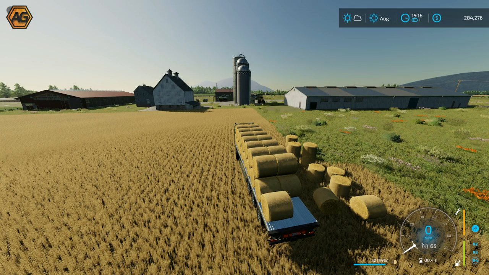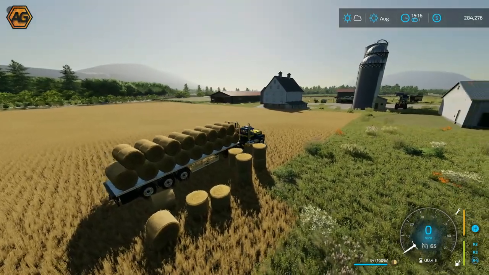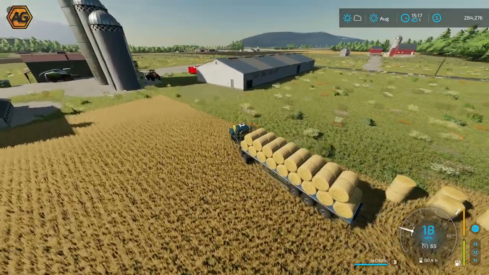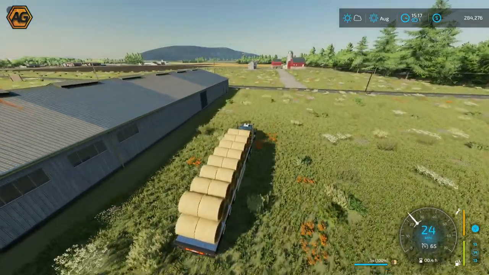All right, over here, I'll just press B again, and there we have 34 bales. So what have we got left there? 2, 4, 5, 6, 7, 8, 9. So it would have been nice to be able to get them all. In hindsight, we probably could have gone back to the yard because we weren't going to get all of these in one trip anyhow, but at least now we do have a full load.